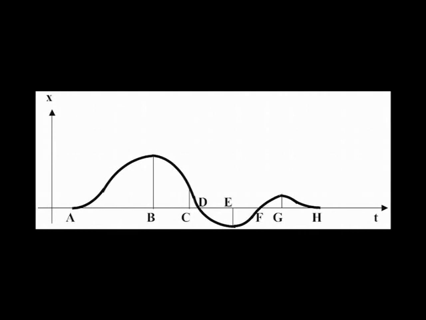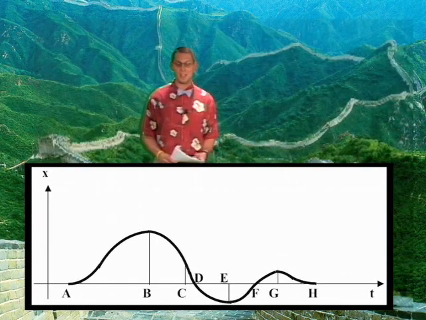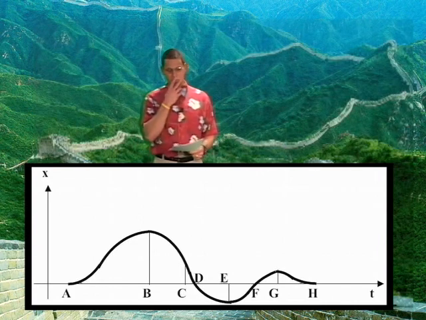Okay? Here's another question. Where, according to the graph, is the wall the steepest? That is, if you took a tumble going down the steps of the Great Wall of China, it's going to be where you'd be falling down at the fastest rate. Okay? Not a pretty sight.